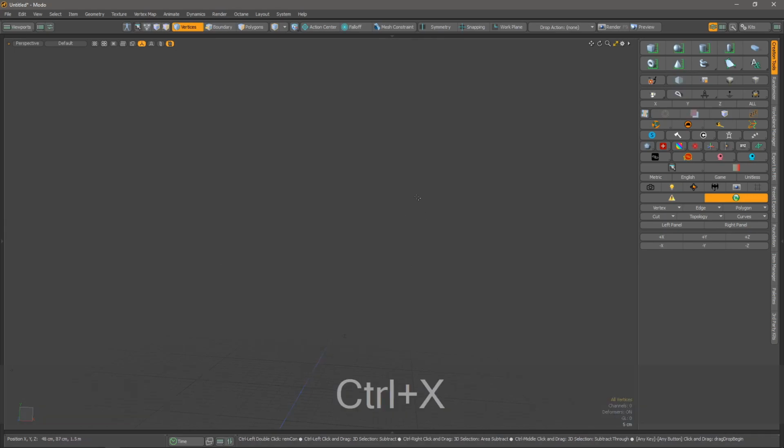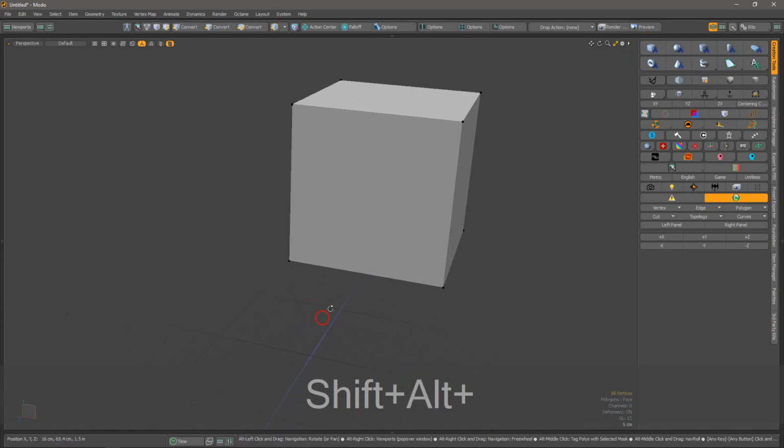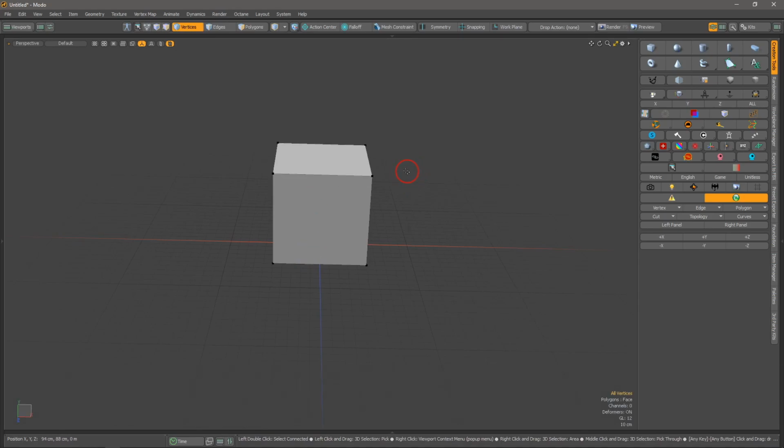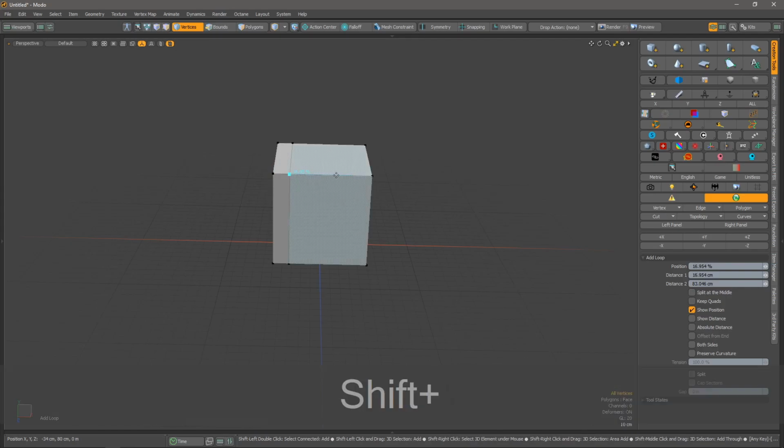So let's cut this, add a new one. Let's do edge slicing, adding loops and such. So if I want to add a loop to this, I can do Shift E, which is what I have that mapped to. Shift E for that in any edge selection mode, and I can do that. So one more time. If I add this and press B, now I have both, or toggle that on and off, or if I just want to split it in the middle, I can do that.